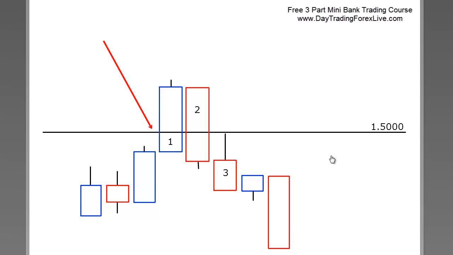Visually, that will look a little bit different. In this case, this is often what's referred to as a set of reversal legs, or more commonly referred to as a set of railroad tracks. In this case, a set of railroad tracks back to the downside. So candle number one breaks our high probability point. It closes above it, that's fine.